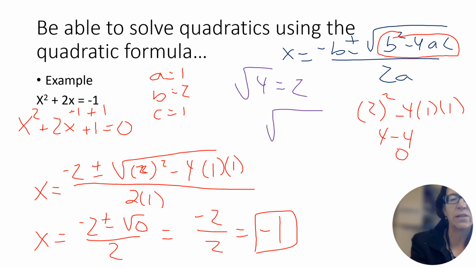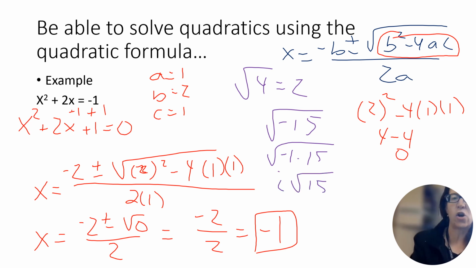If you get something like the square root of -15, okay, that simplifies into -1 times 15. What's the square root of -1? Oh, that's right, i. Okay, and that's all you would do for that part. So if you get a negative under the square root, you're just going to pull that i out. None of them are harder than that. So none of them should involve simplifying a square root where you have numbers that need to cancel. You should not have to cancel anything with your denominators.